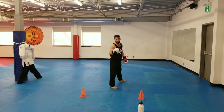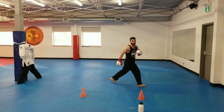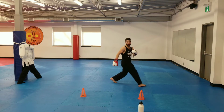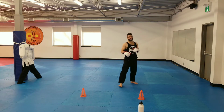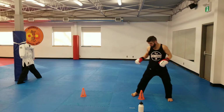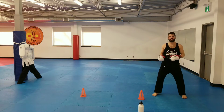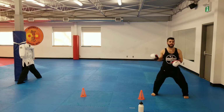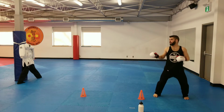This prevents us from, if I need to move to my left and I move my right leg, how am I supposed to defend myself when my legs are crossed like this? Right? At least from here, I can throw a quick kick or something like that. Right? So, let's bounce. We're working on gravity in kata class today. Down, down, down. Not jump, jump, jump. You're going down, down, down.